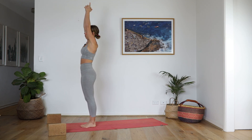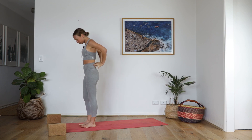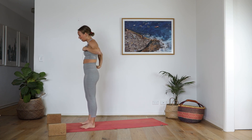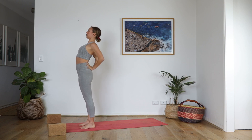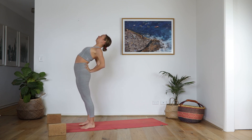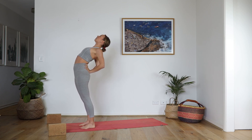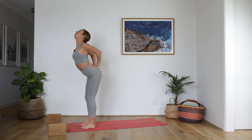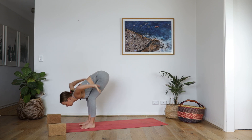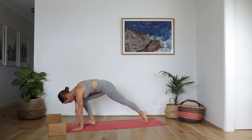Slowly come all the way up. Inhale, release the hands to your lower back — fingers point up if available or down. Take the feet hip width distance apart, squeeze the elbows behind you so the shoulder blades draw to the midline. Lift the chest, squeeze the elbows. Find that standing back bend. You can release the head if it feels good without collapsing the neck. Elongate all four sides of the neck. Slowly lift all the way up and fold belly to the thighs. Inhale, halfway lift. Step back to plank and travel through your flow.